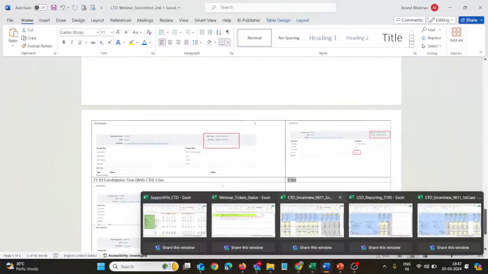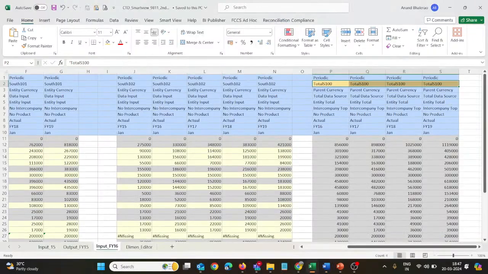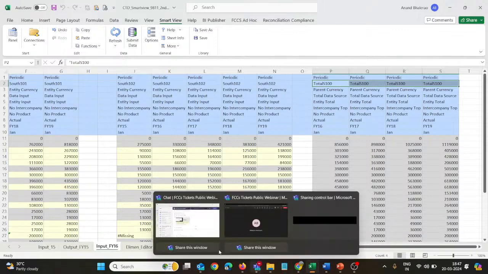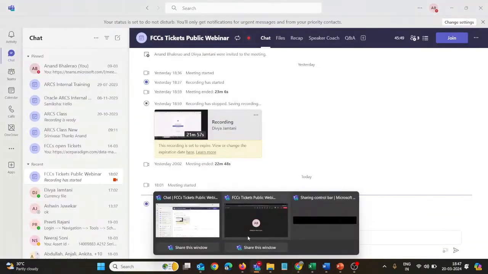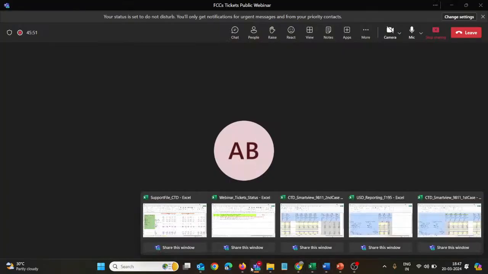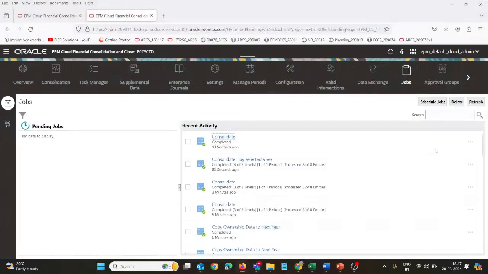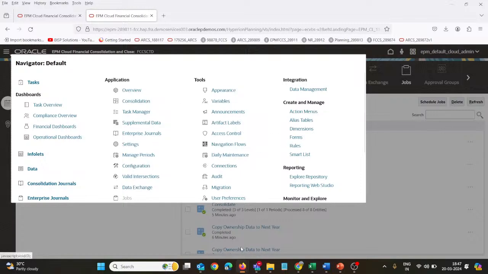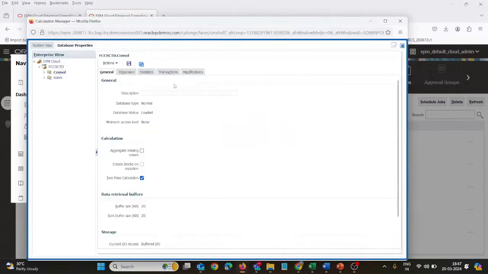Okay, so this is the data which we have already loaded, and it has been tallied with our balance sheet. Now again we have one functionality to restructure this cube. Now we have uploaded the data into our application. Now let's go and see the different parameters which we have seen at the start of this session. Now I have just refreshed it.